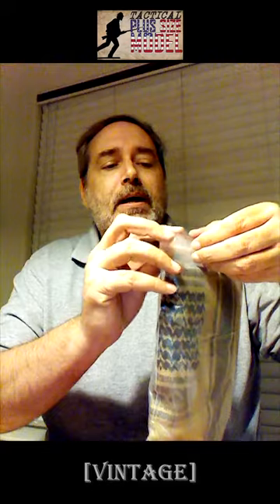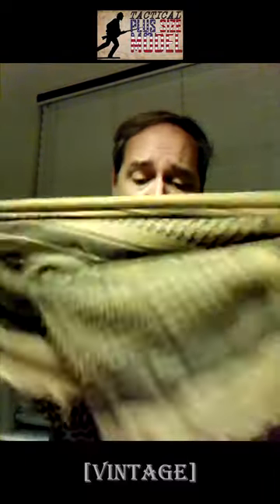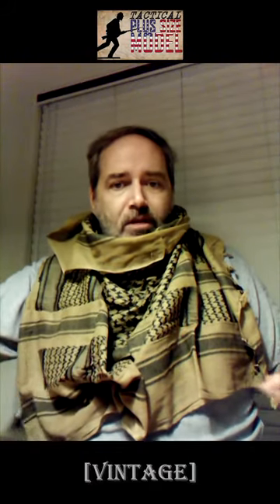Look at that zip-lock top if you need to reuse it. Now, it was 85 degrees here today in the desert, so I don't use these for much during the 10 months of the year where this place is hell on earth. But what I do use these for — especially in our videos — is to hide my moles. I've got big moles and I'm self-conscious about them, so I fashioned a little thing here to hide them. Now I feel a little better.